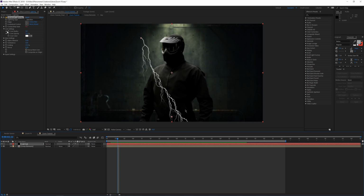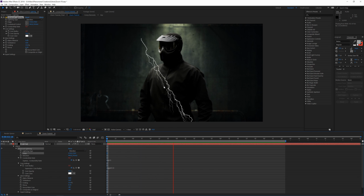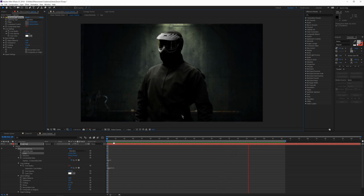So let's alt click the stopwatch on core radius, and then type in the expression wiggle(7, 3). What these numbers mean is that 7 times a second, it will change this wiggle animation by the factor of 3. So if we now check out how this looks, we can see it adds a bit more fluidity, like it's changing the radius and the voltage, and it just looks pretty cool here. If you're working in a resolution of third or quarter, you maybe don't see so much difference, but if you go to full or half, you can see how it really changes the thickness of the lightning.